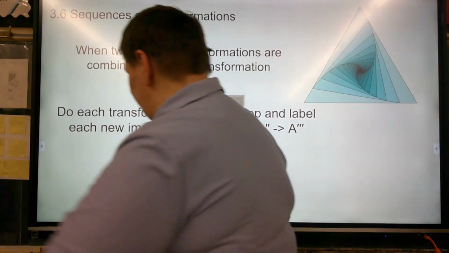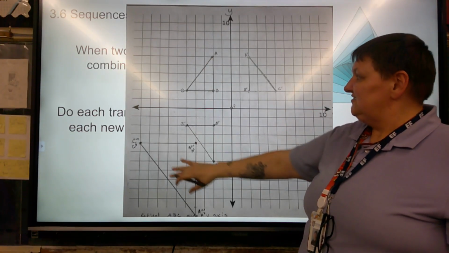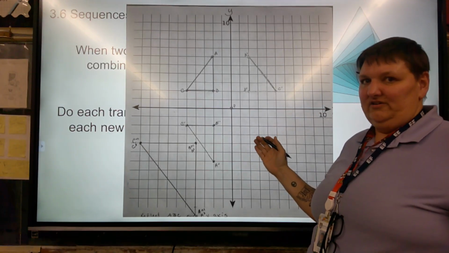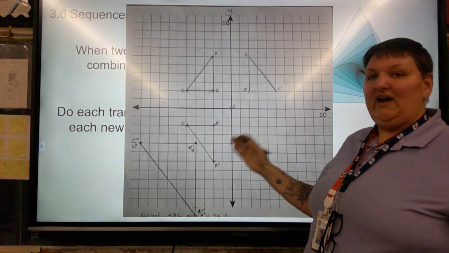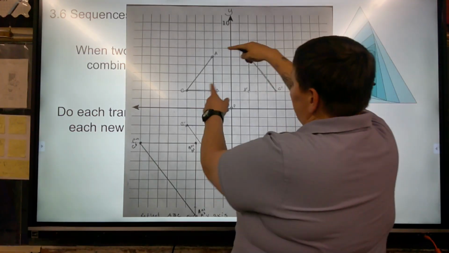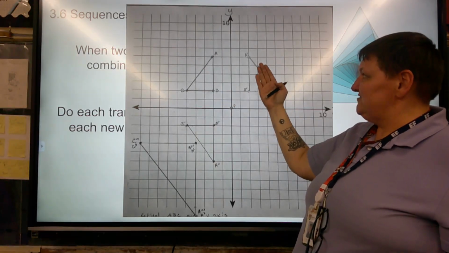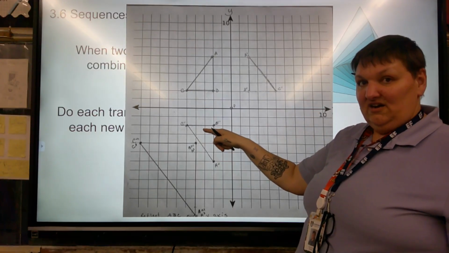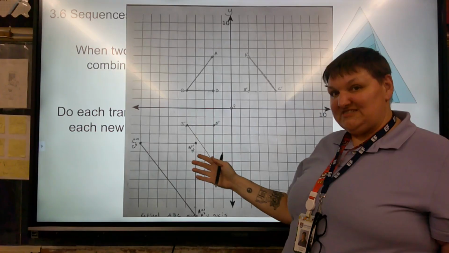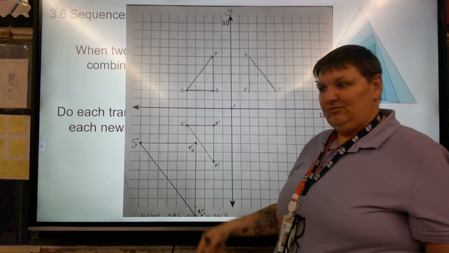And lastly, okay, wait, quick. For example, if I gave you this set of shapes without labels, how would you know where I started? And how would you know what I did to get from one to the next? But because I did label them, you can actually see that this was our pre-image. I reflected it over the y-axis. I rotated it 180 degrees, and then I dilated it by a scale factor of 2. You can actually see that because they're labeled. But if they weren't labeled, that would change everything.